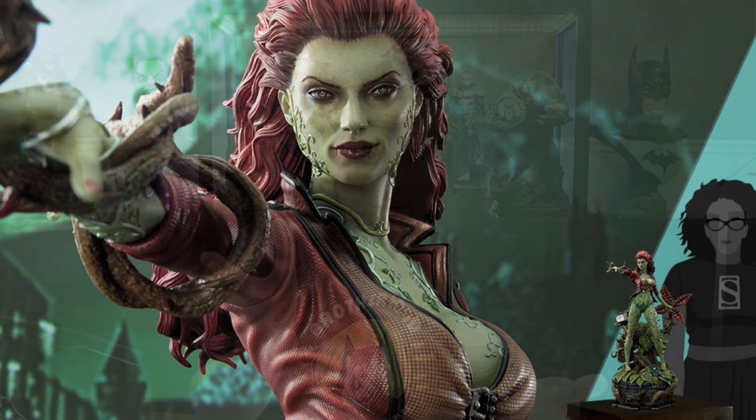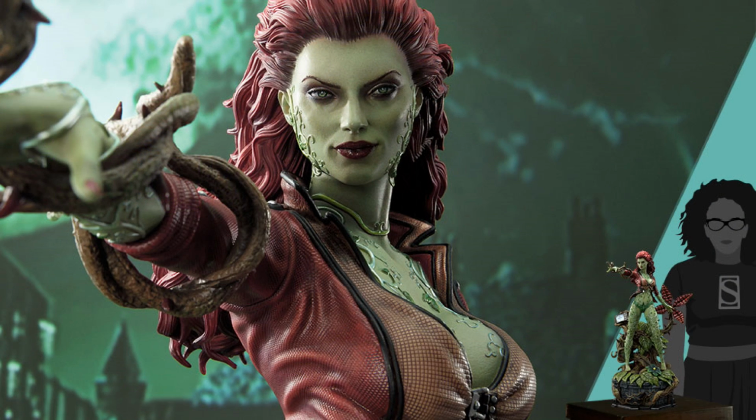So another couple recent purchases, which I'm really excited about. This one, another expensive one, 1/3 scale from Prime 1 Studio, $1,149. This is the Poison Ivy exclusive, again from Arkham. Let's see, this is Arkham City. Yeah, I almost said Arkham Knight. Arkham City. Cannot wait. Sideshow finally put it up on their website. I'm so incredibly excited because I wanted to order from Prime 1 again, but the shipping's really high, so I'm so glad that it's up now on Sideshow.